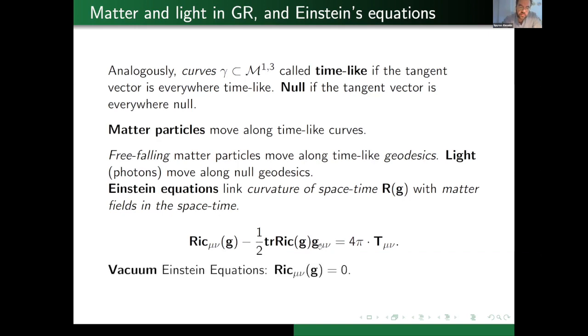It is possible to have solutions of the Einstein equations with no matter at all. Okay, so it could be there is no matter field present, and the equations then reduce by standard geometric formulas to the Ricci tensor being 0. So one obvious solution is the Minkowski space, because the full curvature tensor is 0. But it is very possible to have metrics which are non-trivial, which are non-Minkowski, whose full curvature tensor is non-zero, but whose Ricci curvature is 0 at every point. These are called vacuum solutions, the vacuum Einstein equations.